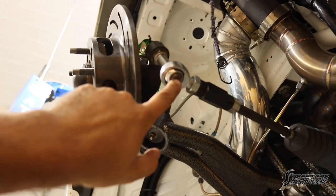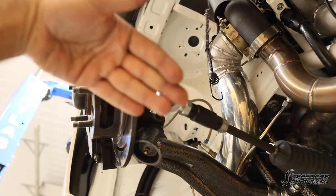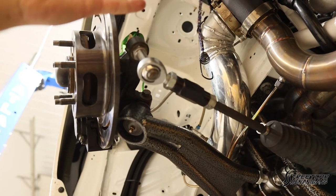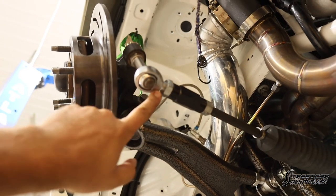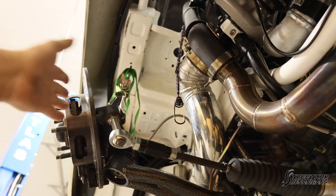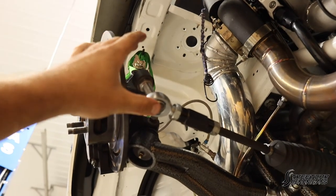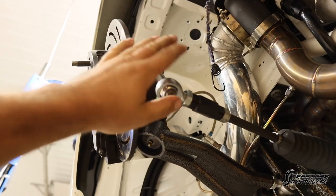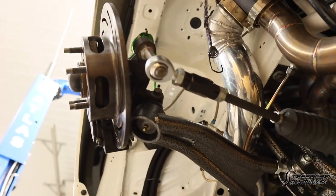Issue number two, at full droop, which this is not, we ran out of room with the tie rod here. These only have a max of about 13 degrees, and 13 degrees is from max to max. So you really only have 7 degrees of misalignment before we start to bind on this. So now with the long travels on, the bump steer kit would not allow the front suspension to drop far enough, and we want to make it drop even further. So we have a solution that we're working on with this. We found some pretty trick rod ends. We're going to try that tomorrow.